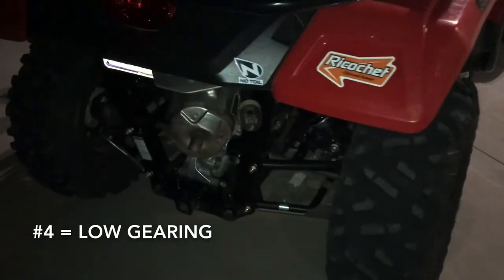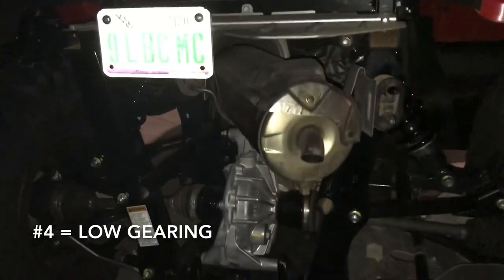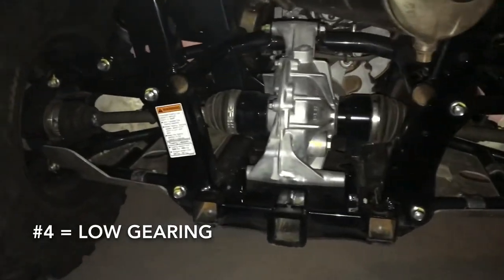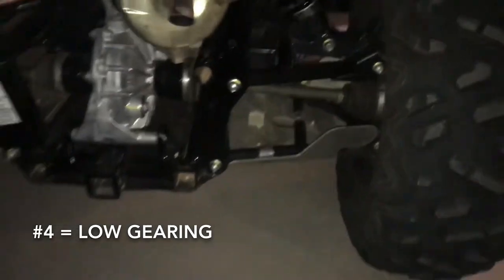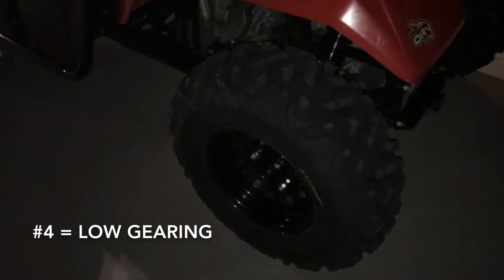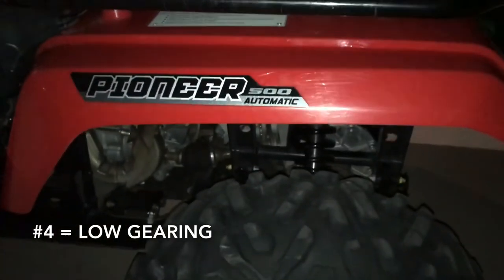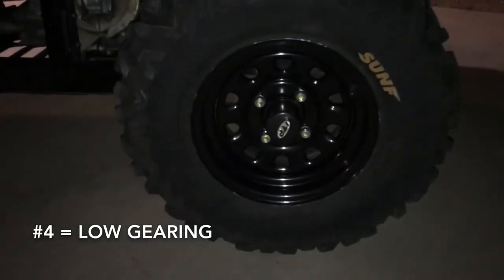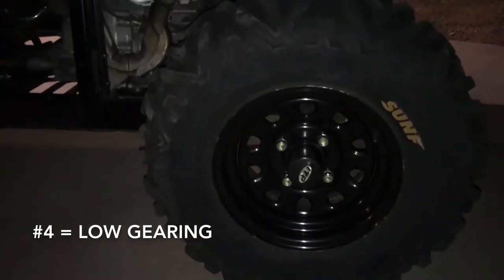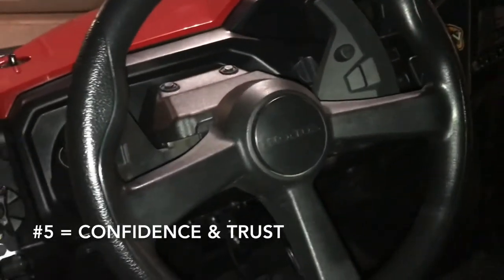Number four: I love the low gearing. It means you don't have much top speed, but you get used to that and plan for it. In first gear it always has enough power — there is always enough torque on tap to turn these tires whether you have traction or not. All four tires will turn, and that has not been the case with all machines out there. I love those low first, second, and third gears for rock crawling and getting in and out of tight spaces. It's a blast.